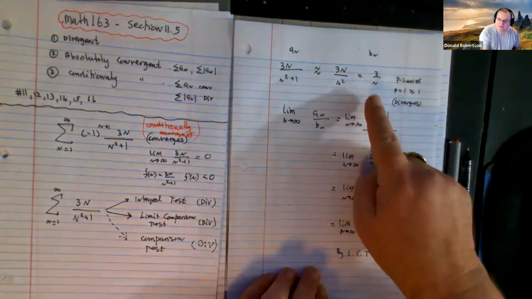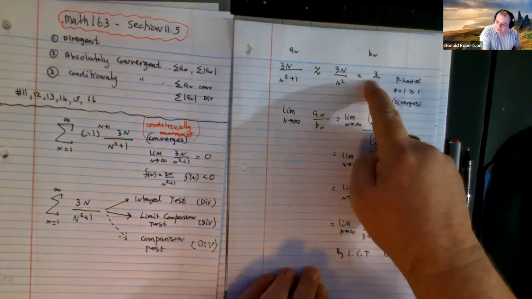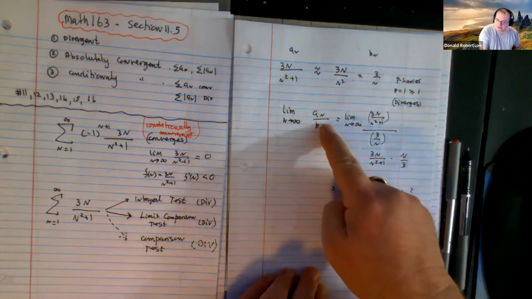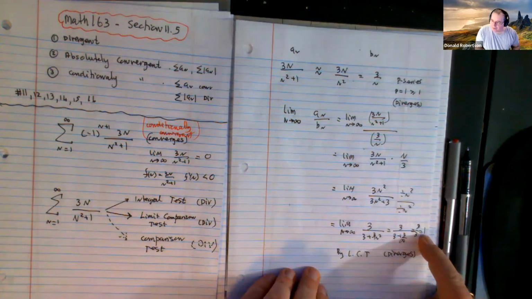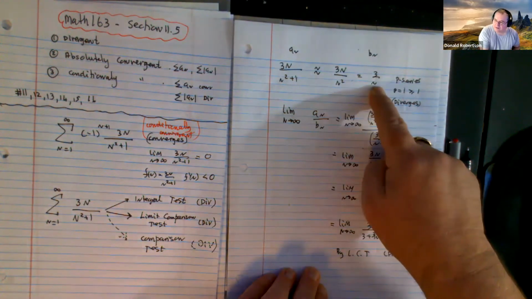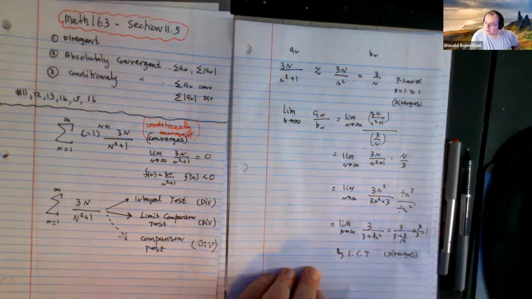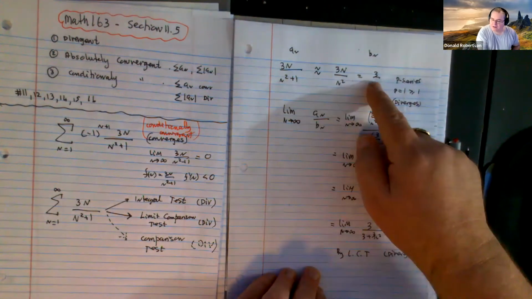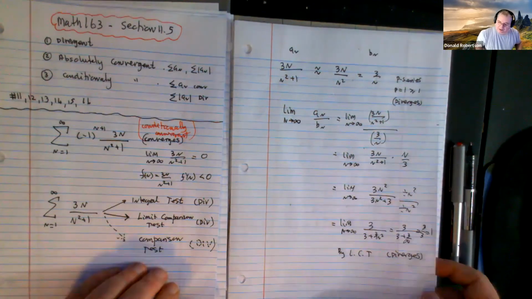But if you make a mistake here, in other words, this comparison guy is not actually the one that it should be. You can do the limit comparison test, but you'll know that you've screwed up because this number here won't be a number. It'll be 0 or it'll be infinity. If you ever see 0 or infinity, that's the oops, or somewhere here there's been an oops, because that shouldn't happen, right? If you choose this guy correctly, you will always get a number. Any others?